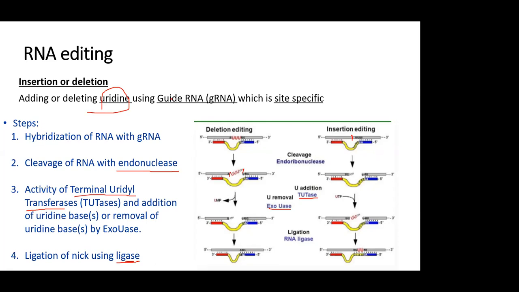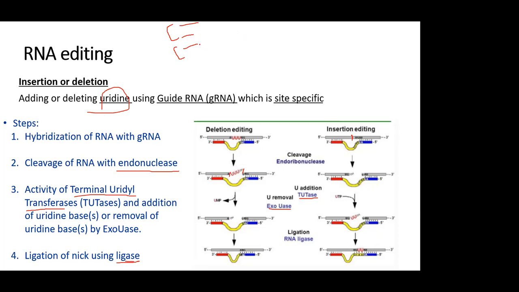Guys, what are the processes? Do you remember the processes of RNA editing? What are the three types? We said there are three types: two substitution and one insertion or deletion. This is the insertion or deletion. This one is substitution. We came up with a mnemonic. There is a mnemonic for the first one and a mnemonic for the second one. What is the mnemonic for the first one? Guys, answer me in the chat, please.